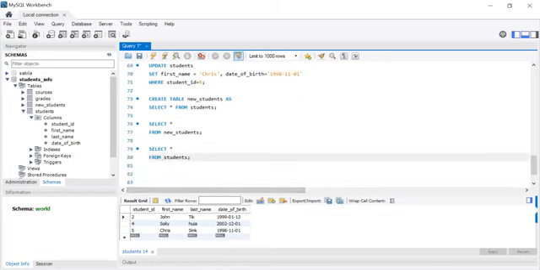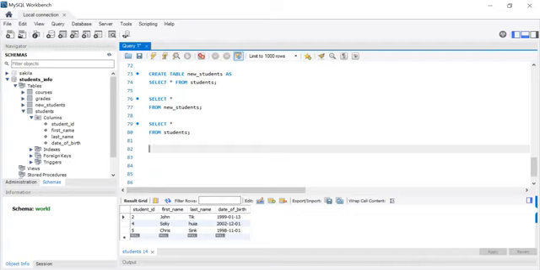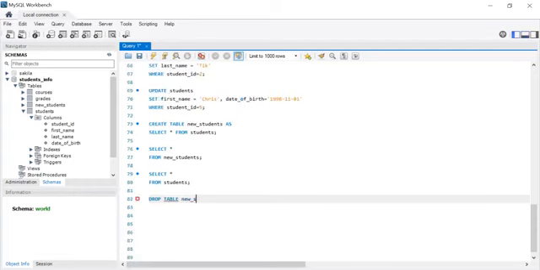Okay, now if we want to drop and delete completely a table, we use the drop command. Okay, drop table new students, and if we execute that, the new students will be dropped, so it will be completely deleted. Right, now if we want to only delete the data within a table and leave the table as it is with the columns and the data types, the constraint, etc., we can use what we call truncate.